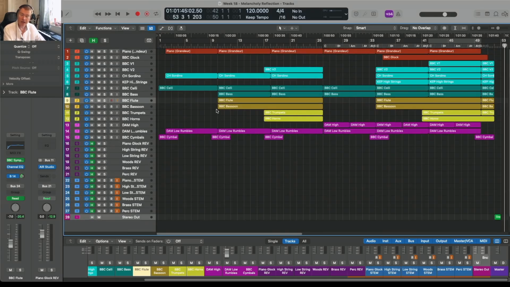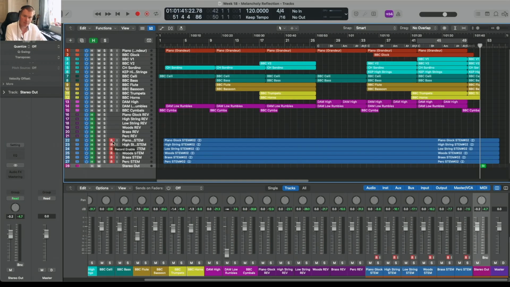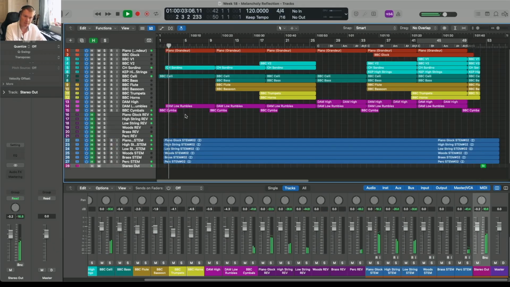And all we need to do now is bounce these to stems. So instead of input monitoring so we can hear what's going on, we're going to pop them into record mode, hit the record button and watch them magically appear. Don't forget to leave it running past the end so that everything has definitely faded out. Okay, see you in a sec. Right, we've got our 6 stems, so we can take them out of record mode because this will now play back. It's just playing all the stems.